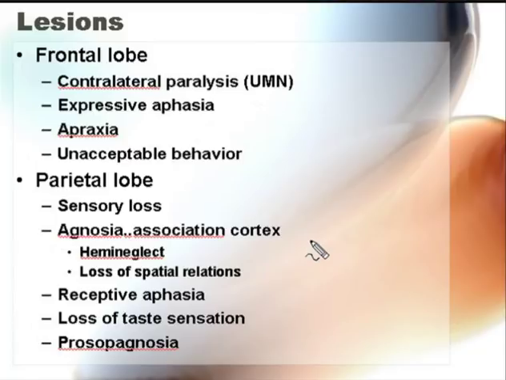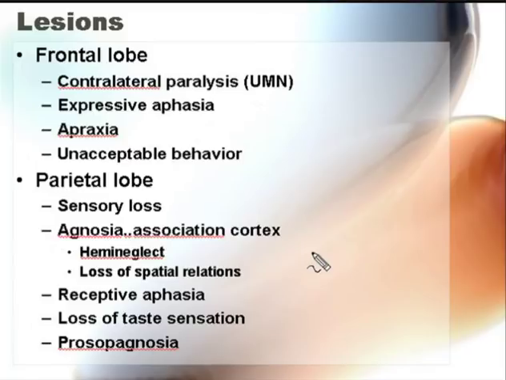Let's say they had to make tea. What would you do? You would heat water, then once the water is boiling, you would put your tea bag in. These people will do things in a very odd manner, and would not go through the steps normally. It's important to know that these things happen with parietal lobe lesions, because if not, these people could be just labeled as psychiatric cases.